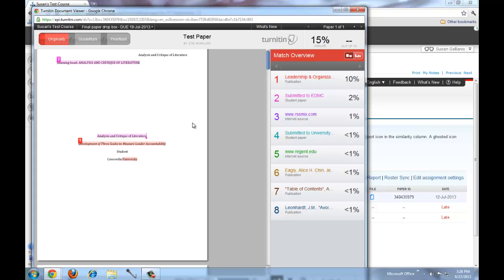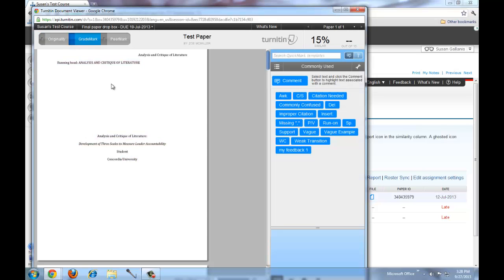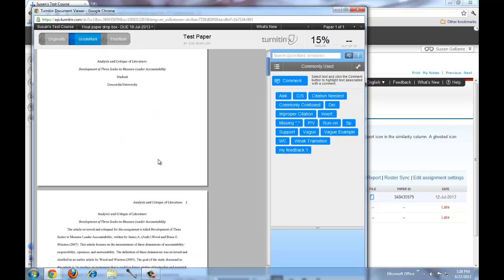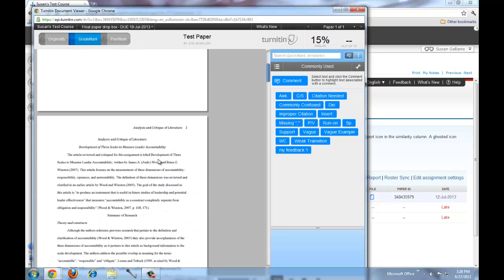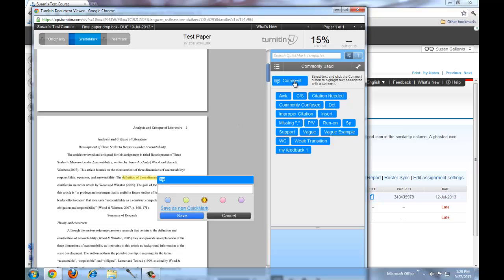If you want to add comments and grade the paper, click on the grade mark box on the top left. You can highlight text, click on the comment box, and add comments to the paper that your students will see.